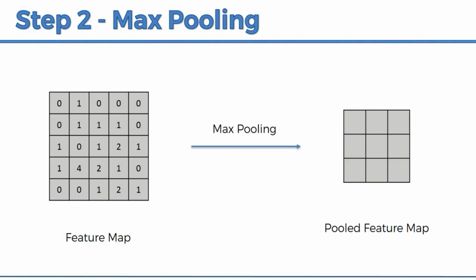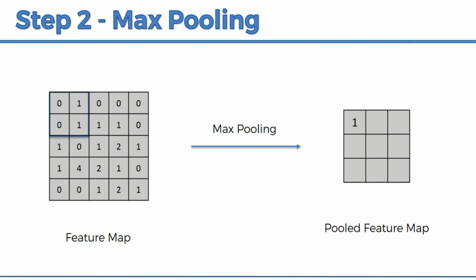There are several different types of pooling you can apply. There's mean pooling, max pooling, sum pooling, and we'll comment on those towards the end of this tutorial. But for now, we're just applying max pooling. So we take a box of 2 by 2 pixels like that. And again, it doesn't have to be 2 by 2. You can choose any size of box. And again, we'll comment on that towards the end of the tutorial.